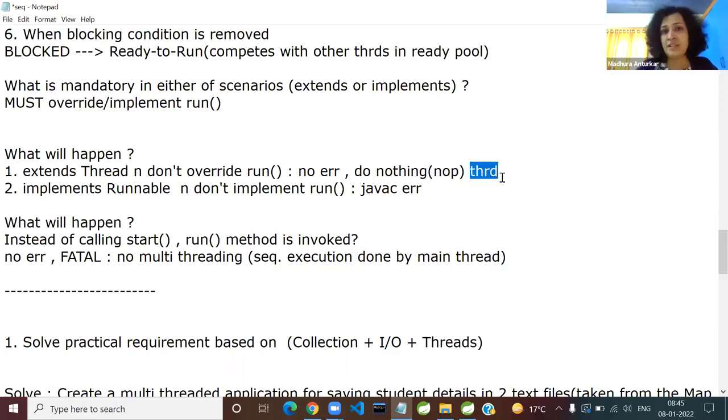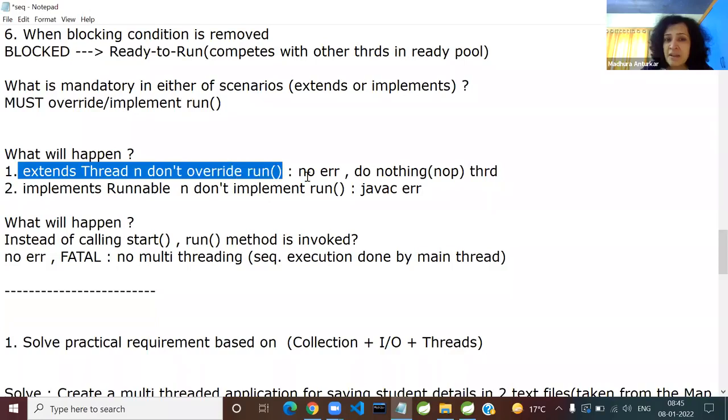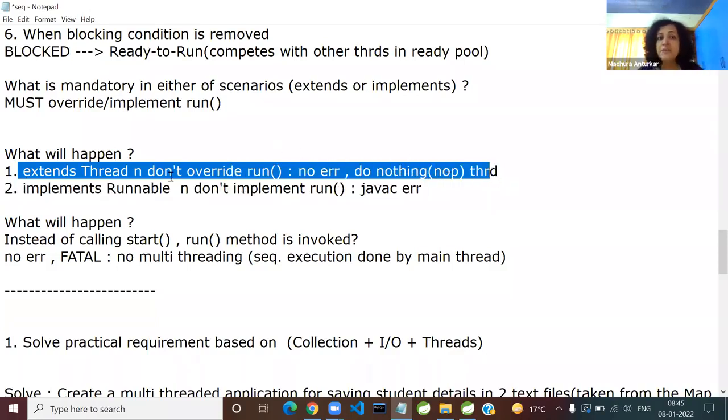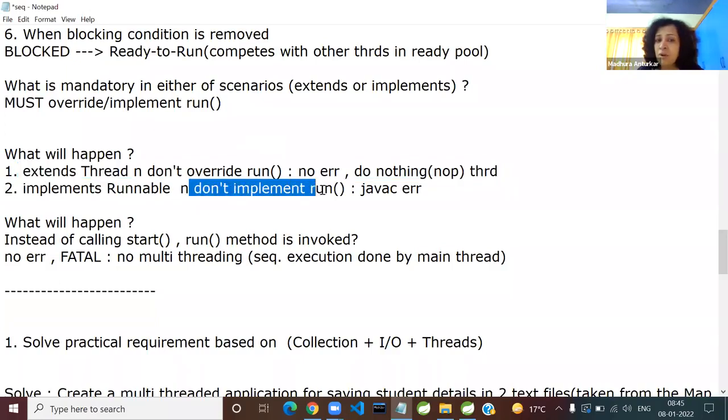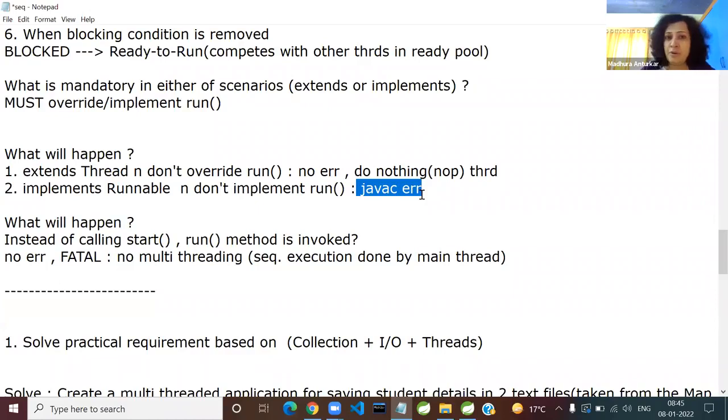It will be a useless thread, because it is simply inheriting the blank implementation from the superclass, which doesn't do anything. That is why you will never do this. On the other hand, if you say implements Runnable and don't implement the run method, of course, the compiler detects it and throws you out. Clear about what will happen?